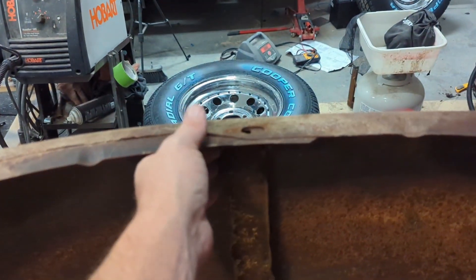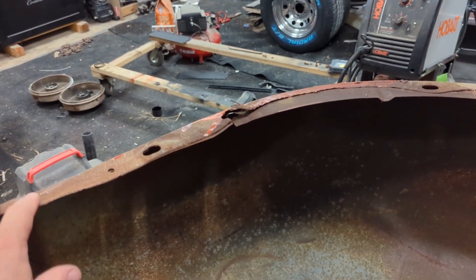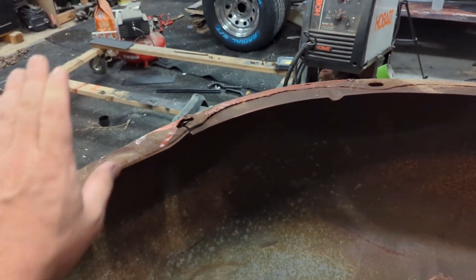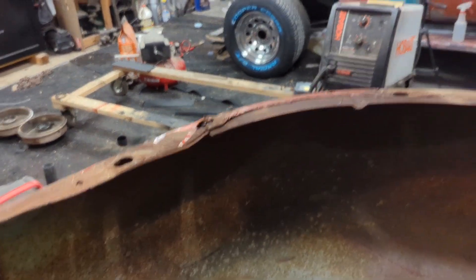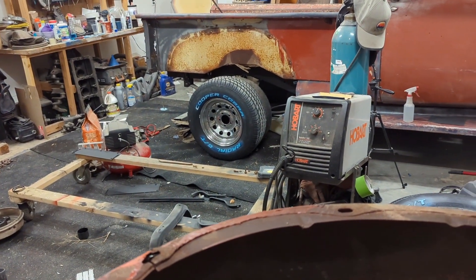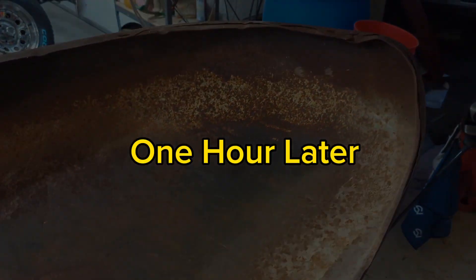It just bolts in right here, and I'm guessing there's not a rubber piece that goes between this and the bed. Those are the tires I got — tomorrow night I'm gonna put them on. I got some spacers and some little adapters, but it's helping me de-junk this a little bit, so I'll start cleaning this up.